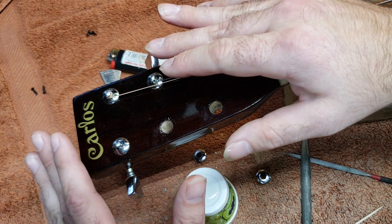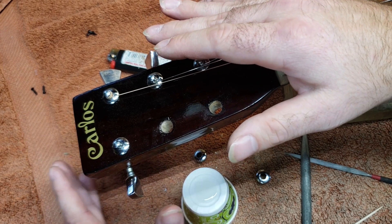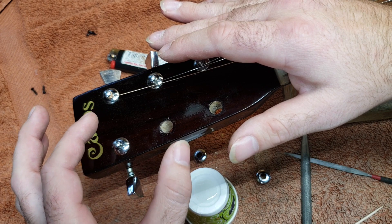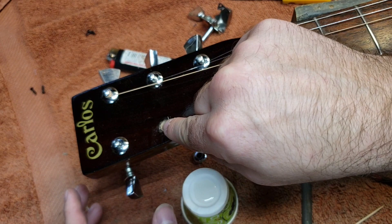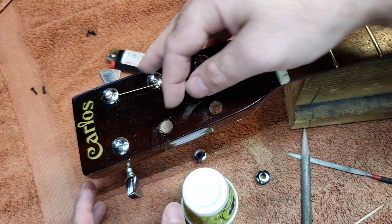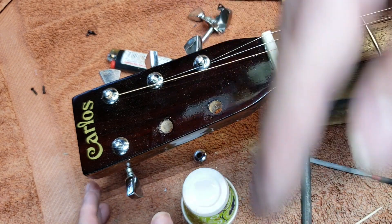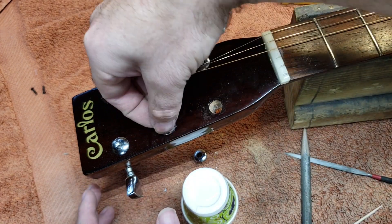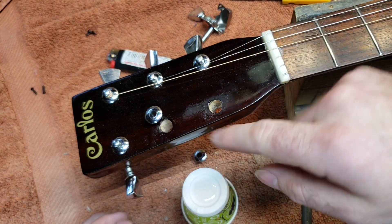If the only store I had access to was like Walmart, I might pick up one of those little tubes of gel super glue and inject that into the area I needed the fill on. We're going to be putting the fill on the reverse direction from the direction we want the thing to move — so if we need this to move this way, we're going to be filling over here. See what I mean?